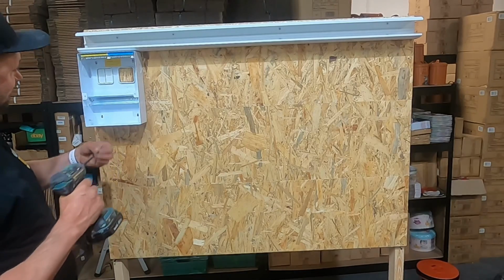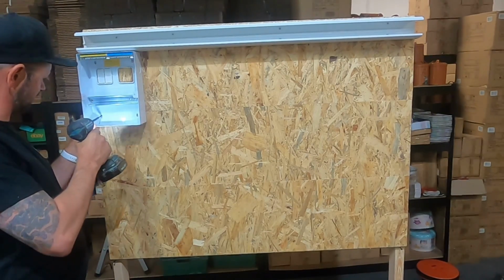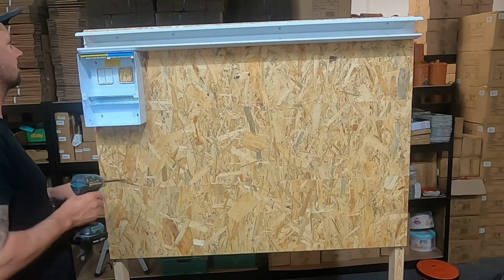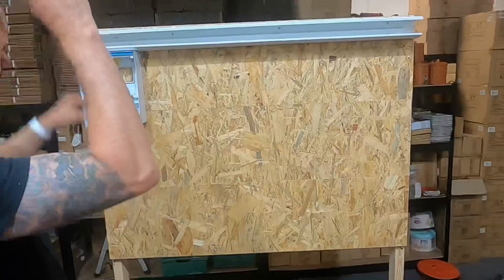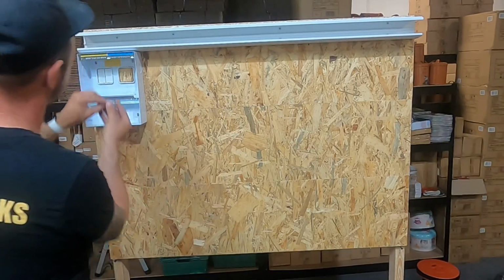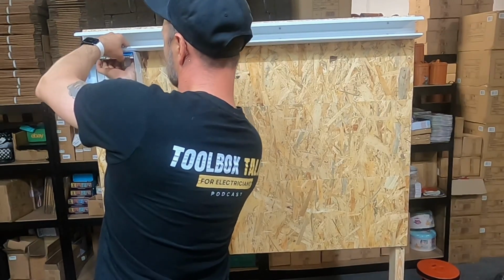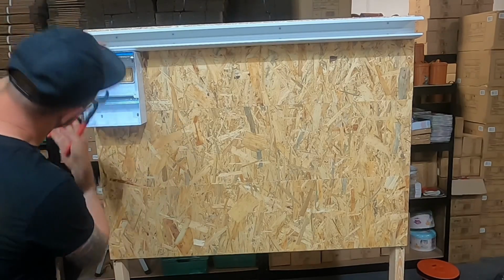And then we can securely fix the board. There we go. Box. And then that's come through lovely into there. So now what we want to do is put the lock ring in there. And obviously tighten that up a bit as well.